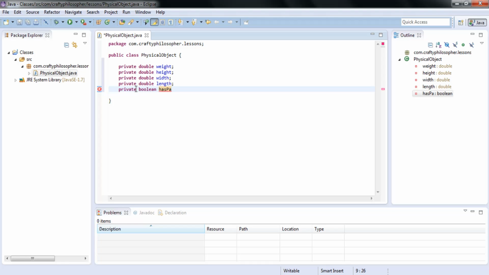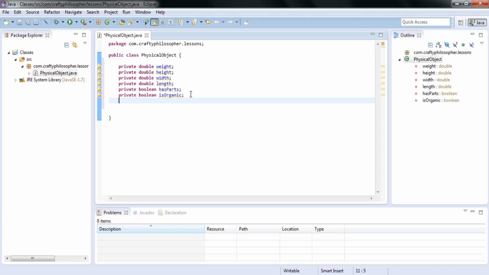Some objects don't have parts. We could do another boolean. Private boolean is organic, for example, like an apple. So it might not be. So this is a physical object. Oh, we didn't get boolean written in there. Oh, don't you love Eclipse? Just slams it in your face. You've got a mistake.